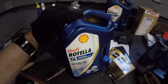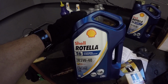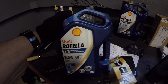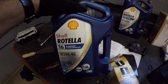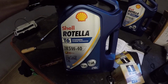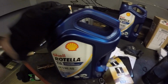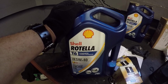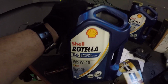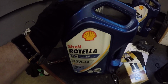All right, pimps and pimp-yettes, let's talk oil right quick. I am running the Rotella T6 synthetic 5W-40. My reason for going with this oil instead of 30 weight is because a 40 weight offers better protection for your engine. When your oil temperatures rise, it will not thin out as quickly as a 30 weight will. So that will offer you better protection on your bearings and all that good stuff. And that is why I run this.